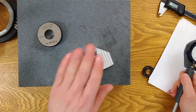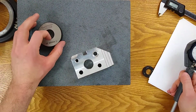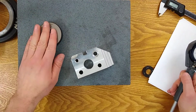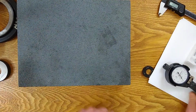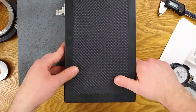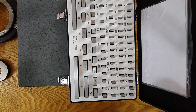To measure a bore, you need to know what size you're aiming for. You need to find a ring that's relatively that size. That's one way to do it. If you don't have a ring that size, let me show you how to do it. I'm going to grab my Joe blocks and we're going to build a 970 stack. That's what we're aiming for.